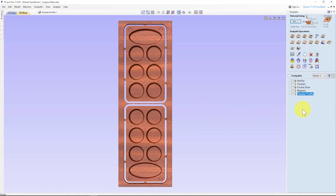Now, we've got to remember one thing. Right now, we have got our Z0 at the surface. I would leave it at the top because of that roundover bit. You want to be very exact where you're zeroing off that roundover bit, or it will start to create some sanding challenges in the future. So I would leave it at the top.